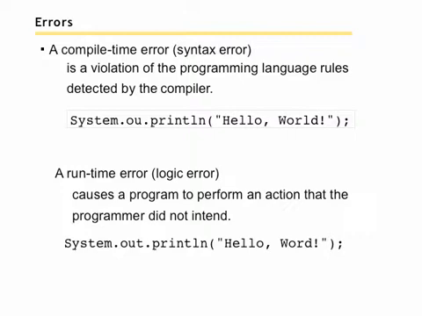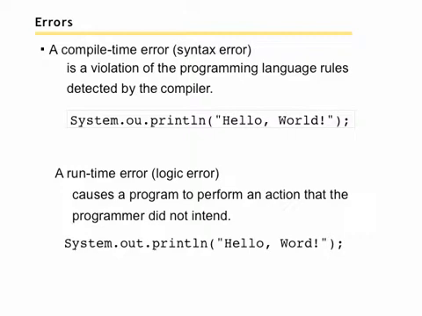For example, if we have System.out.println("Hello World"), we wanted to display Hello World, but we left out the L. That's an example of a logic error. Another example of a logic error you may have heard about 20 years ago: the United States was trying to send a probe up to Mars and launched it, and everything was great, and the thing's about to land, and then all of a sudden it crashes into the surface of the red planet and blows up. Billions of dollars, gone. That was an example of a logic error.